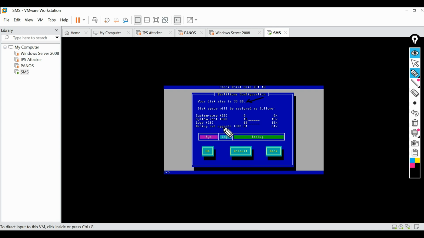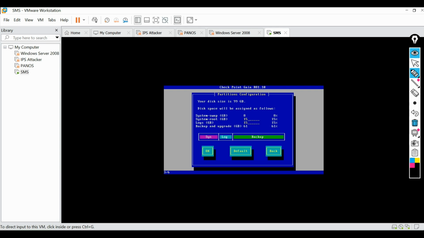Then there is backup and upgrade. This space is also important when you try to back up or upgrade your management server, as those setups will be stored here. For now I'm okay with the default partition sizes from the OS, and we will proceed.